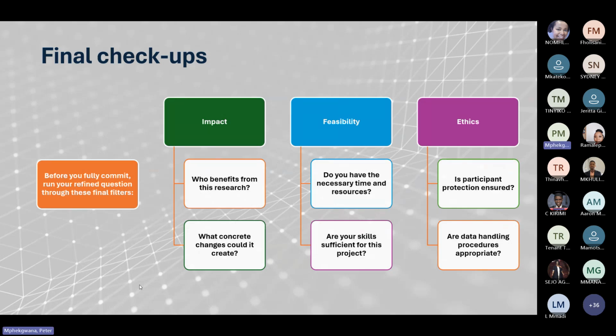Any question, colleagues, regarding designing research objectives, research questions, and so on? I think that's what we have covered today. In our next session, we'll move into research designs. What are the types of research designs? If the research questions are clear, then it's going to be very easy to come up with research designs. But if the research questions are not clear, then we'll have problems selecting appropriate research designs, because research designs are guided by the research questions. If there's a problem with research questions, we'll select a wrong research design. That's why it's very important to know how to come up with good research questions. If you have good research questions, then we'll select good research designs.